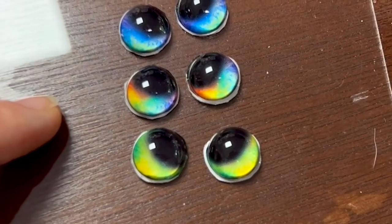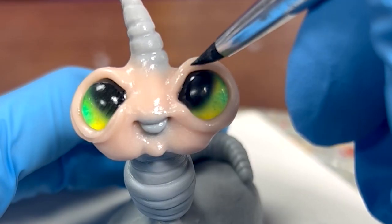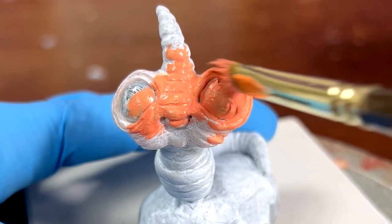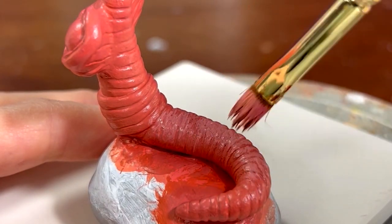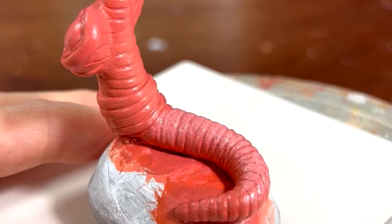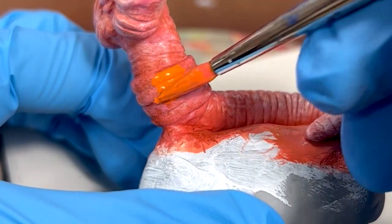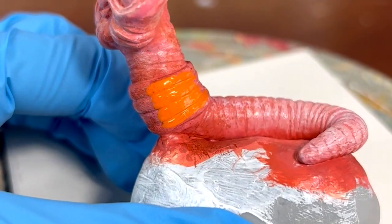Once I finished the worm body details, it was time to work on the face. I make all of my own eyes, and for this little guy, I decided to go with green to complement the pinkish-orange color of the rest of the body. After we clay, then we paint! I use acrylics, so we have to add lots of layers to get that nice, vibrant color. Another fun fact is that earthworms are officially ready to mate when their clitellum turns orange.